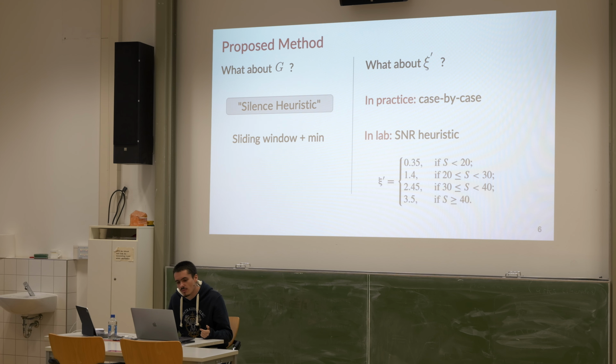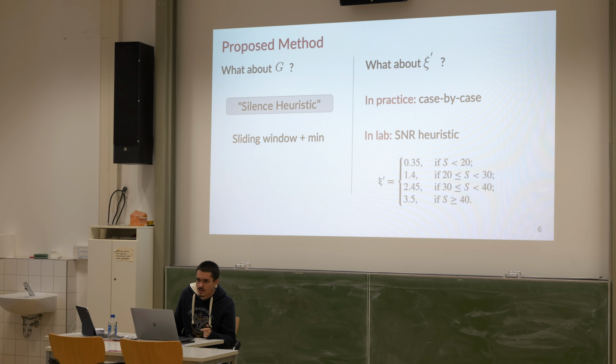Of course, there's a practical problem of finding out what would be the best value for G. If your inference set is power normalized, you can take an estimate of the power of the noise to estimate G. G will be the square root of your estimate of the power of the noise. I use the standard silence heuristic, so I calculate the power using a sliding window, and I take the minimal value considering these sliding windows to be the power of the noise, and the square root of that to be G. Of course, this also has limitations, but it's a biased estimator, for example. But it was a simple enough solution for me at the time.